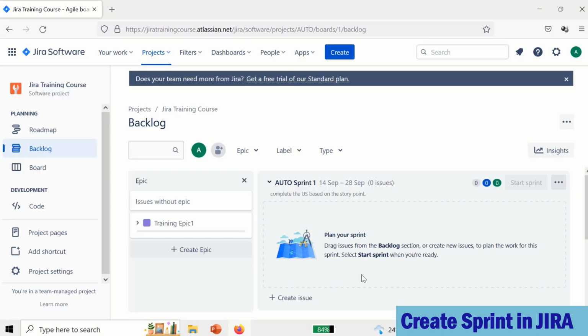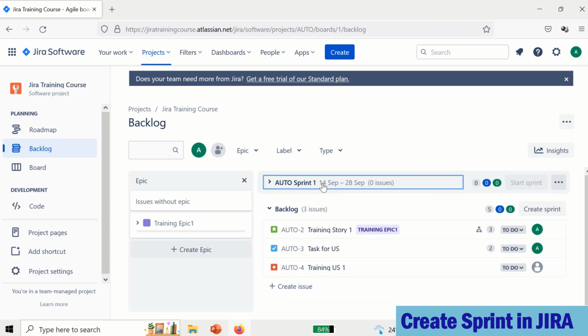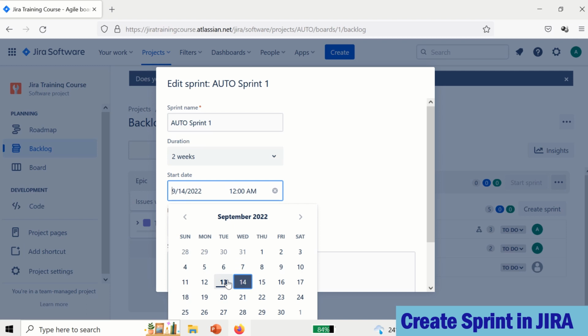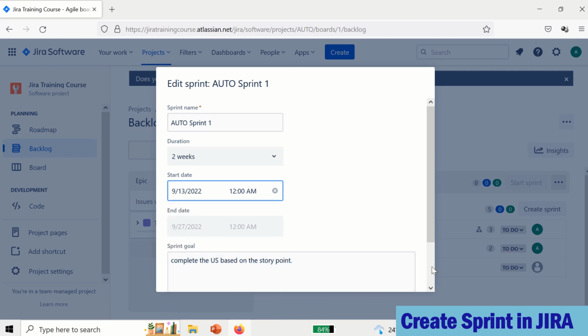So when you click on update, it will update automatically, and the date is also here, but it will not allow you to start unless you set the date. So suppose I just set this date to today's date and update this.